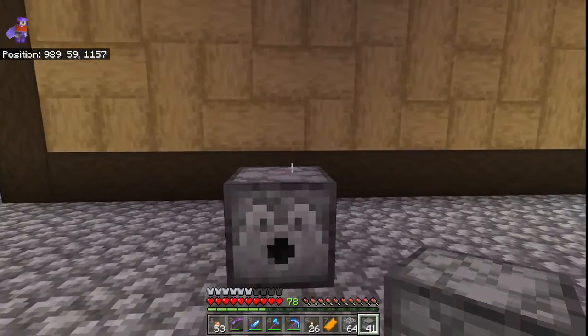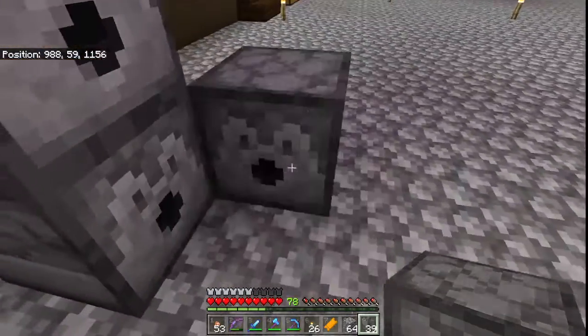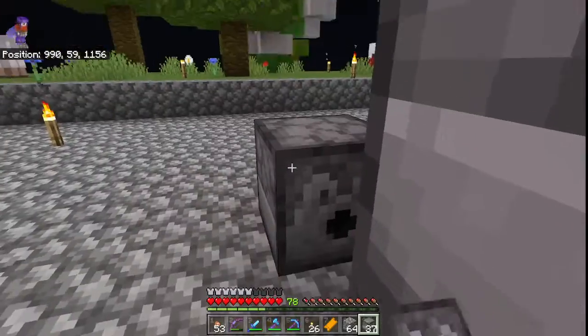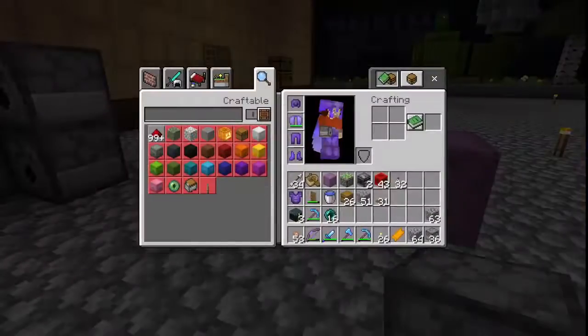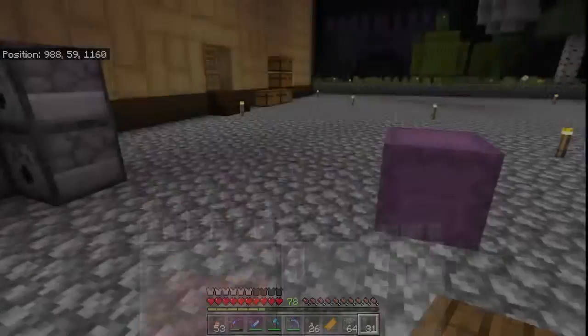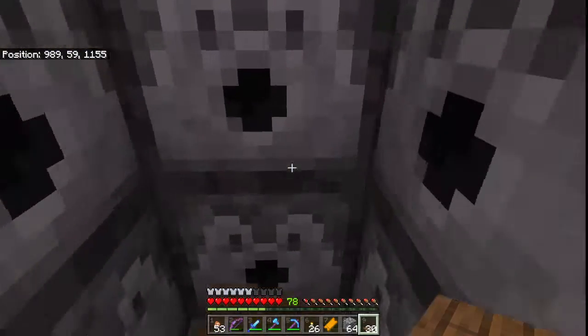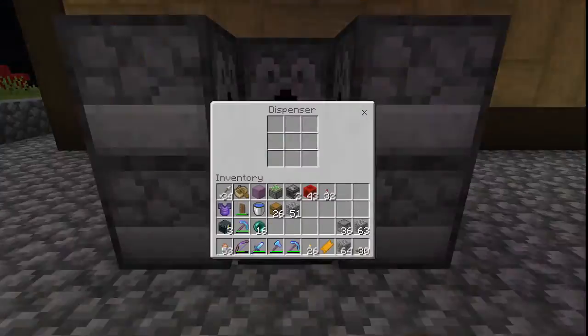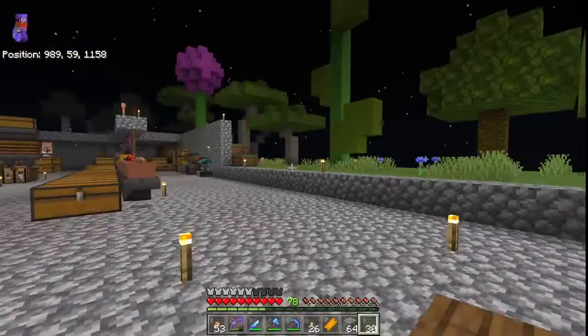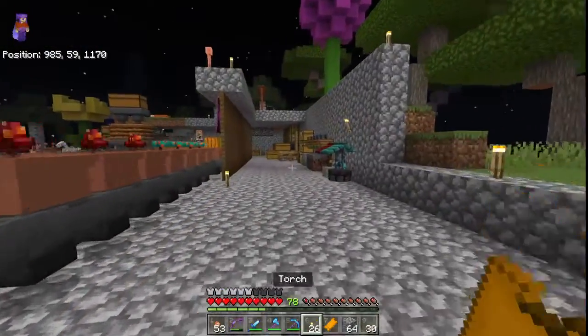Let's just do proof of concept. I'll figure it out later. So we want that, right, with the pressure plate there. So when I step on it, bloop, bloop, bloop. I wonder, if I do that, will they break right in front of me?